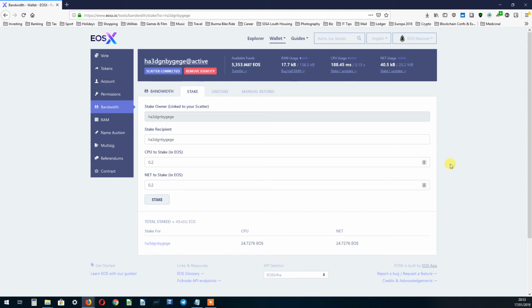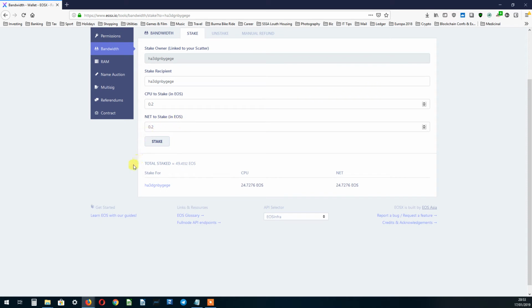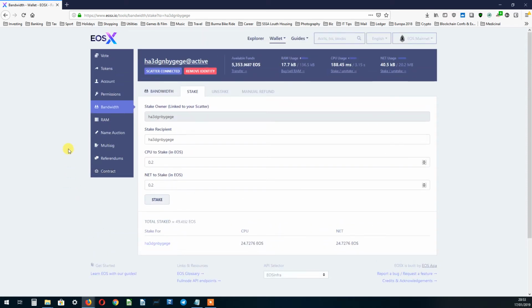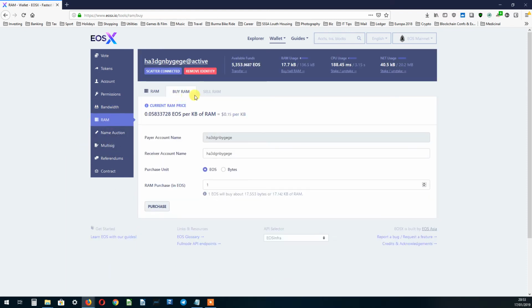Notice I couldn't choose between my accounts, so I don't know whether it's a function of Scatter or this website. A slight error there, you're unable to choose, but yeah, it's still pretty slick, pretty cool compared to any other blockchain out there that you're using. Here you've got RAM. I think you can buy and sell RAM here as well. It's showing you 15 cents per kilobyte of RAM. So you get roughly 4 kilobytes when you create a new EOS account, as I showed the other day through EOS links. So that's your 60 cents alone there.